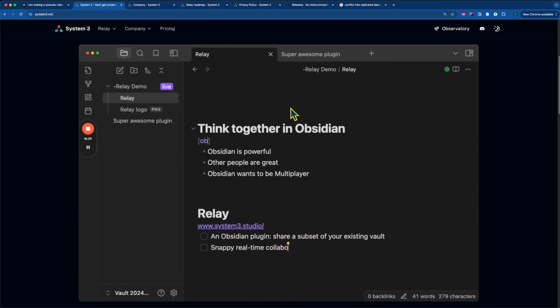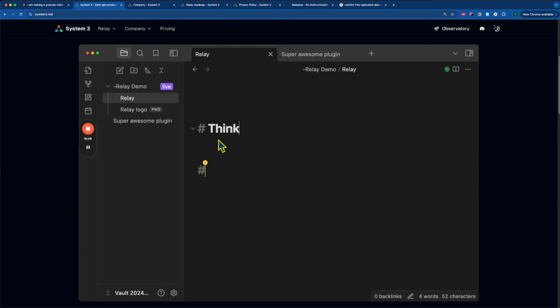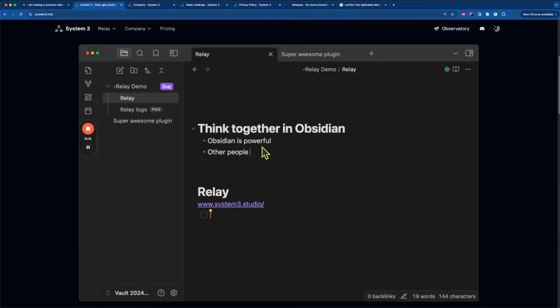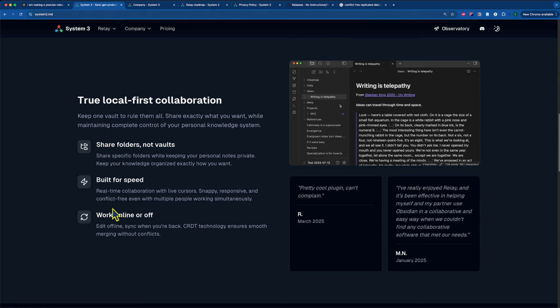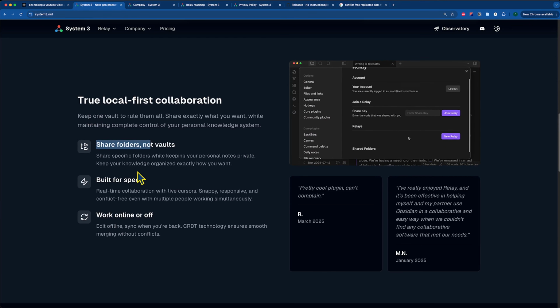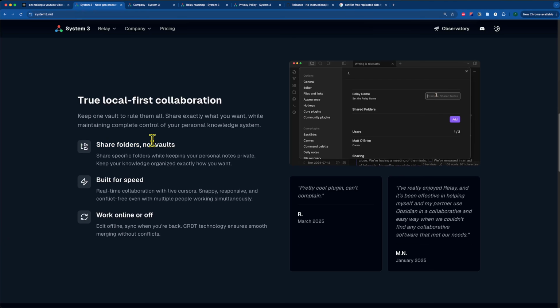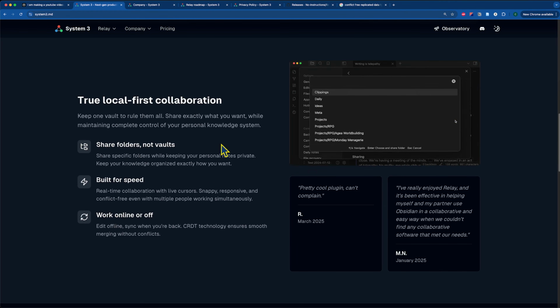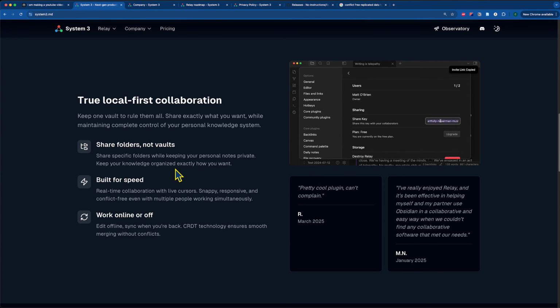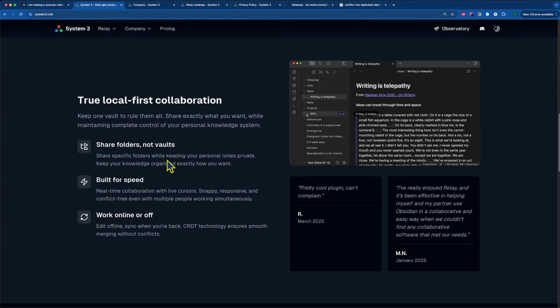So you can see here is a quick example just showing you how it's going to work when I get it set up, where you can have 2 different people or 3 different people operating within the same Relay server at the same time, writing at the same time, kind of like how you would normally see Google Docs. Effectively, what we're going to do is we're going to share a folder of our vault and link that folder to someone else. So we can add multiple folders to the same Relay server and then control who has access to that particular server, which then gives them access to the folders. So the idea here is that you can share folders, not vaults.